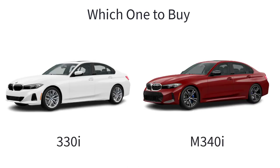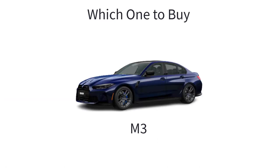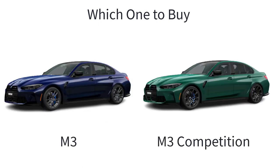In the end, both the 330i and M340i are excellent choices within the 2023 BMW 3 Series lineup, each offering a unique blend of features to suit different drivers. For those who demand the ultimate in performance and driving dynamics, the M3 and M3 Competition models are the pinnacle of the lineup. These high-performance sedans take the sporty nature of the 3 Series to the extreme, offering exhilarating power, precision handling, and a host of M-specific features. The M3 delivers a thrilling driving experience with its high-performance engine and track-inspired enhancements — equally at home on the open road as on the racetrack. For the ultimate expression of BMW's motorsport DNA, the M3 Competition stands alone, offering even more power and a host of exclusive features. Whether you choose the M3 or the M3 Competition, you'll be getting a car that represents the very best of what the BMW 3 Series has to offer.